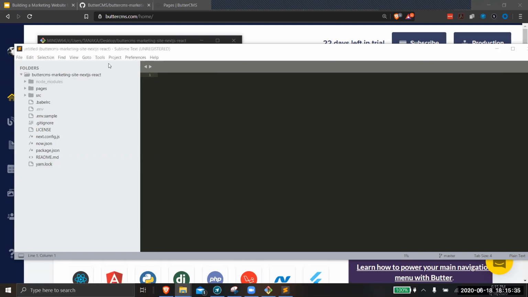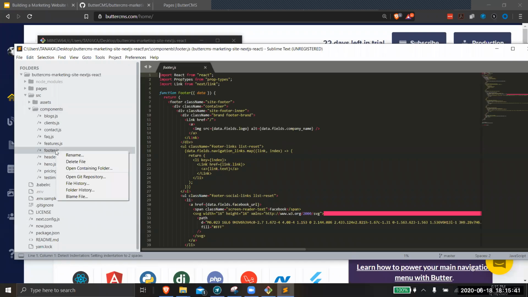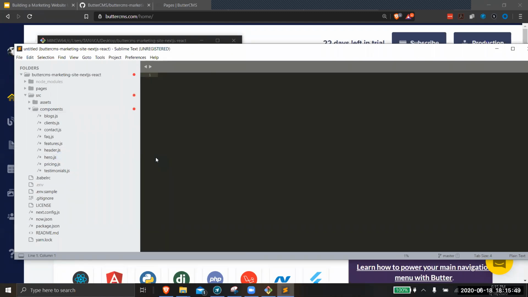There is another thing that we need to update real quick, because it wasn't working when I was trying to get everything up and running, which is the footer component. Unfortunately, there's something you need to configure in ButterCMS, and I wasn't able to get that working.